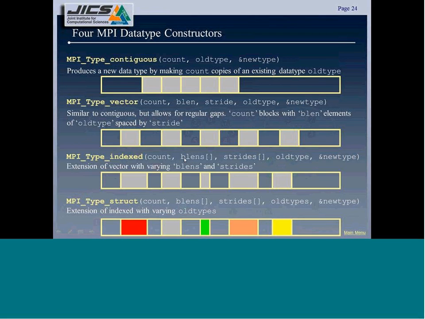In indexed, the length and stride are replaced with an array of varying block lengths and offsets.